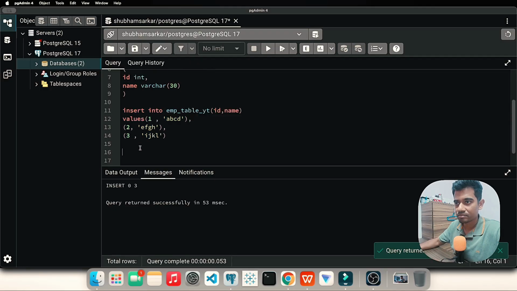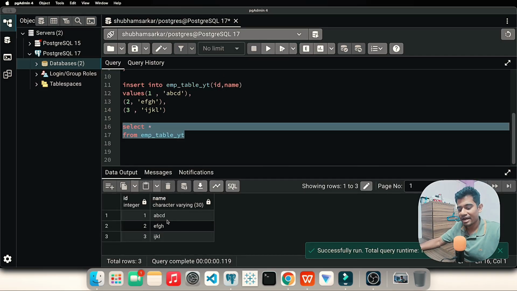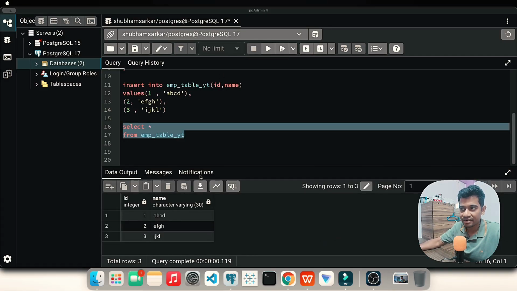Done and dusted. Now SELECT everything from employee_table_yt. Sorry, just a mistake. Okay, and when we execute it, we can see ID and name. ID and name is there. Suppose right now, for example, HR tells you to also track the salary column. What will you do?